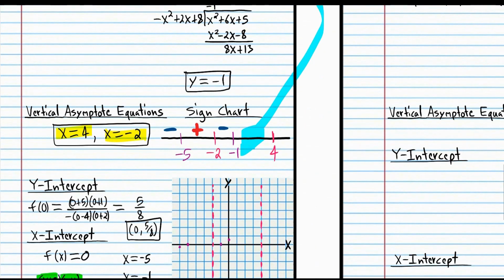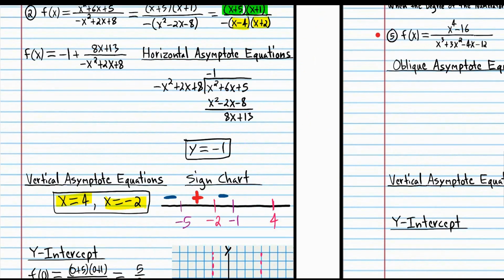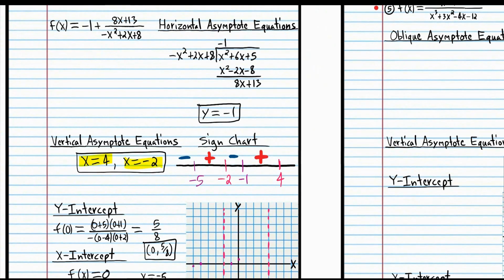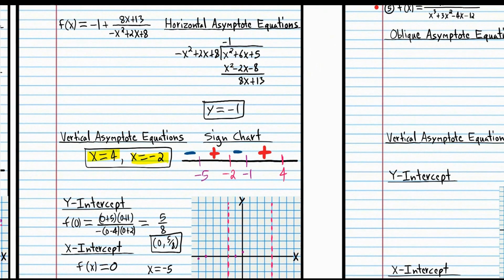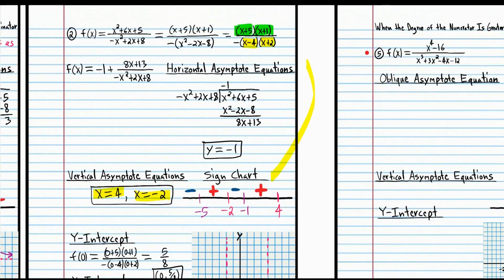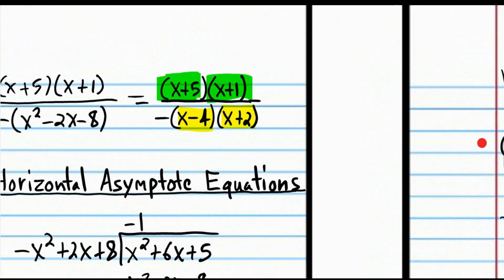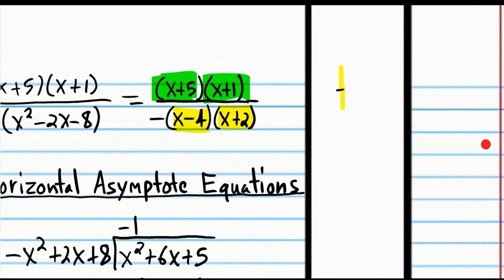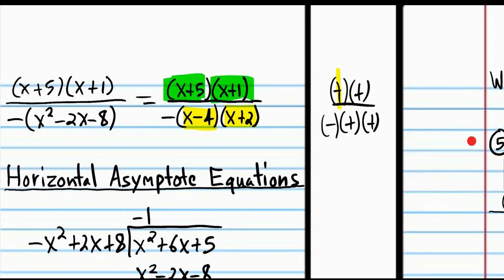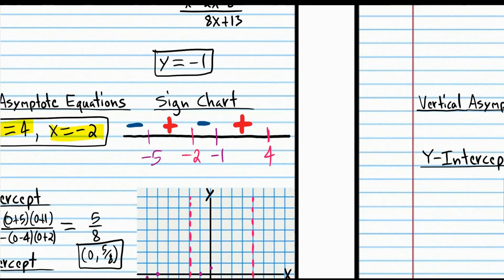and we actually already did that. We got positive 5/8. So that region is going to be positive. Now let's try plugging in 5. We plug in 5, we get a positive times a positive. And on the bottom we get a negative times a positive times a positive. So that's going to give us a negative number, negative y value.